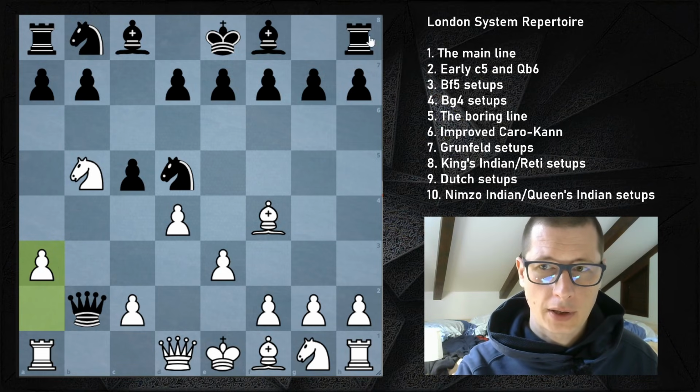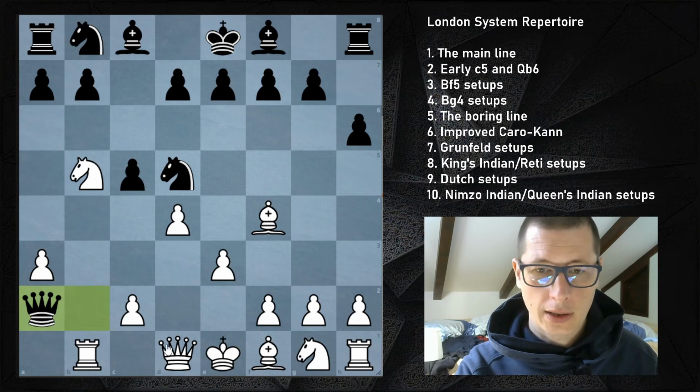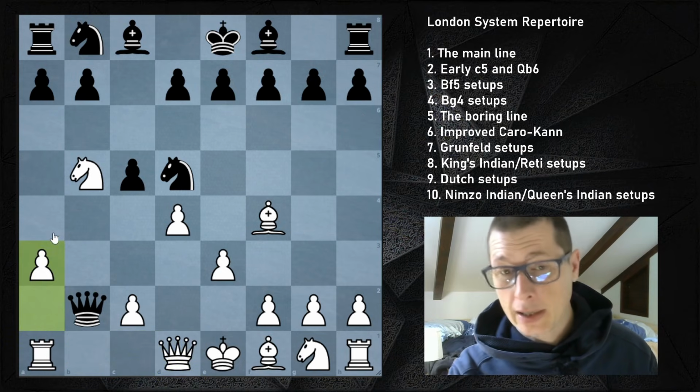So why does this threaten to trap the queen? Well, let's have a look at, I don't know, a random move, a6. We just go rook b1, the only move is queen a2, and now we go queen c1, and that's it. Our next move is rook a1 or rook b2, winning the queen. The queen has no squares. So after a3, black is losing the queen.